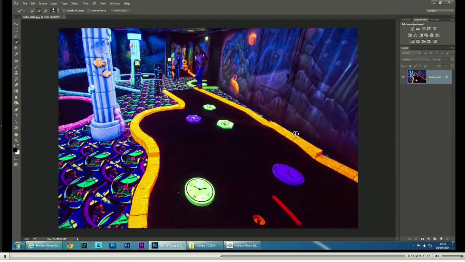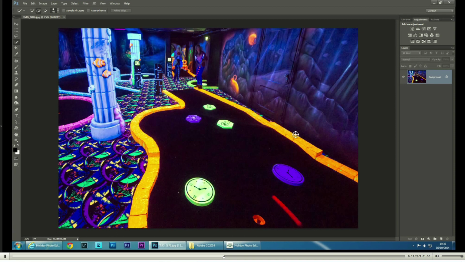Right, so one more from Amsterdam. So as I said, the weather was awful. I mean, it rained and it was like London, really, just in Amsterdam. It was horrible weather. So what do you do when you're on a family holiday and it rains? Yeah, what you do is you go and play glow-in-the-dark crazy golf. It's amazing.